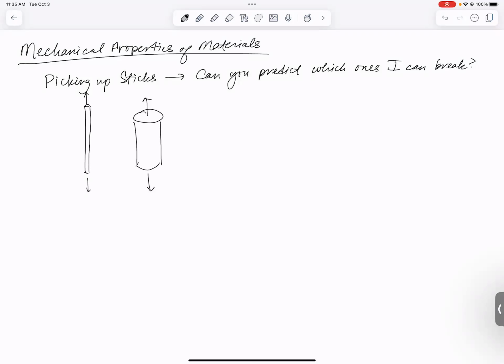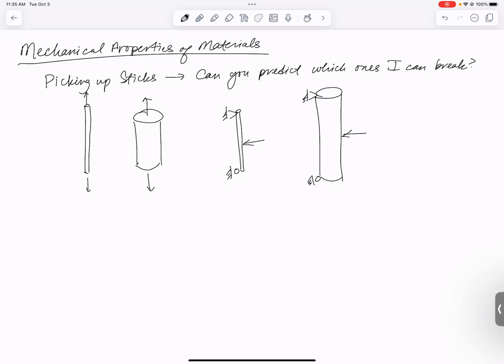What if instead of trying to just pull on it, I go back to my little twig example and instead I try to bend it? So maybe I grab it with one hand and then I push my knee on it to try to bend it. Probably a lot more likely to break it than just pulling on it. What if it's a big log? We could try to support it on the two ends and then maybe jump on it. Imagine rotating it sideways.